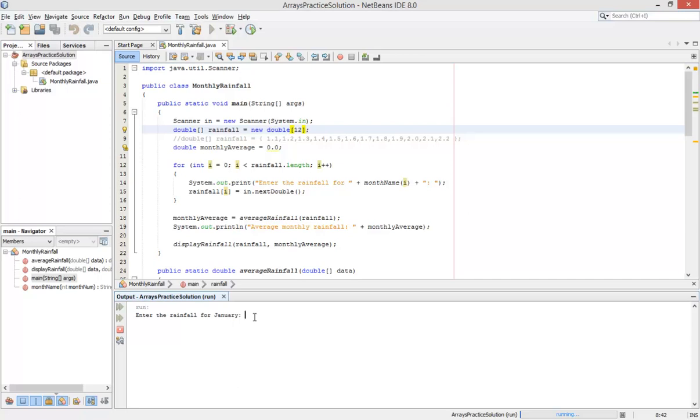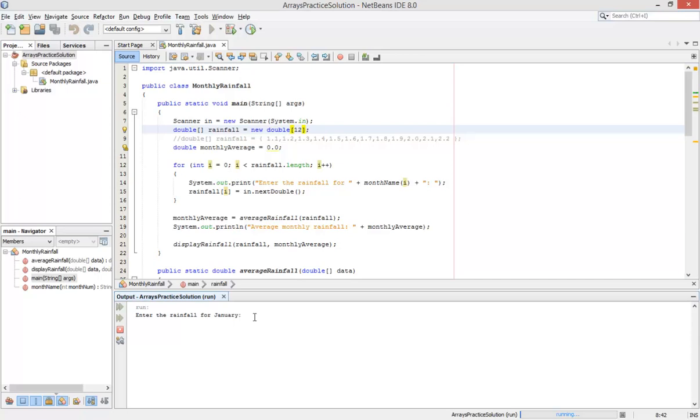I'm not going to subject you to watching me do some kind of thorough testing, but the idea, as always, is come up with some data where you know what the results should be, and make sure you try some different edge cases and throw some stuff at it that maybe isn't exactly within what we would normally consider our parameters to be, just to see how your program behaves.